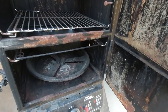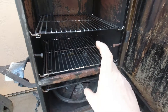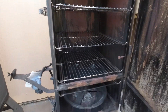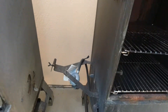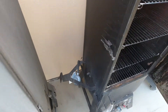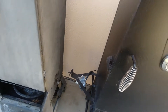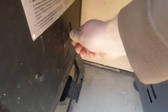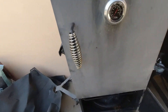It seems to do pretty well — it really depends on what kind of smoke you like. What we do is put an aluminum pan, one of those tall wide ones, inside to catch the drippings from the other shelves. These are not really designed to catch drippings; they've got vents on the side and at the top in the back. It's got a plain old thermometer, an electric start button, and this drippings tray right here — it doesn't work, it's never worked for us. It's also got another vent over here.